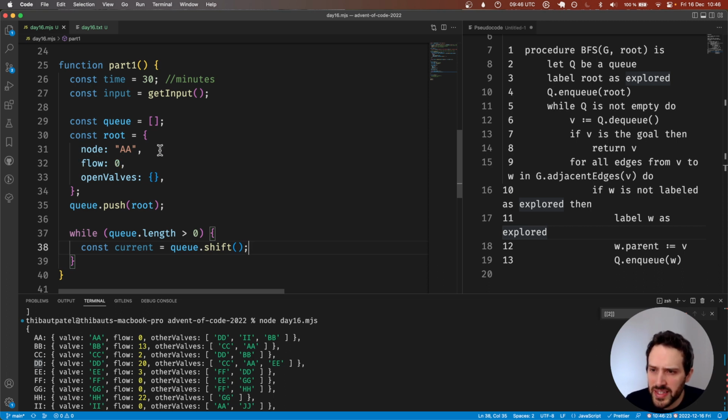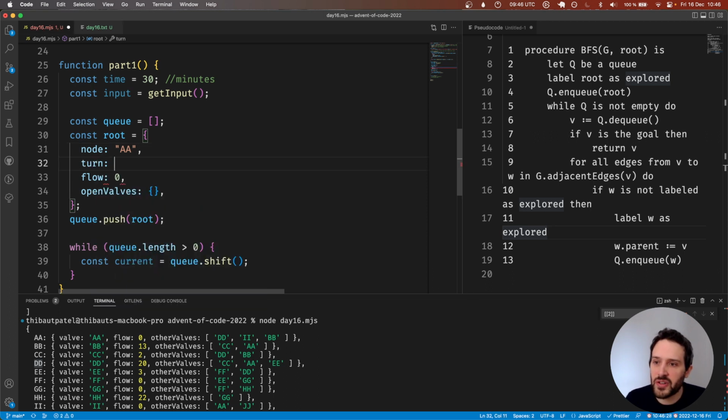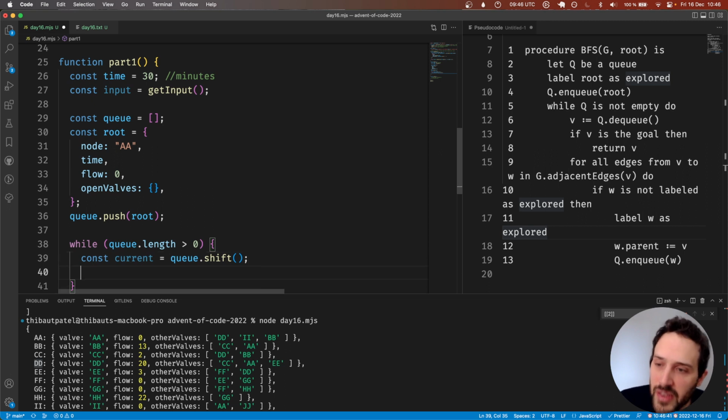Actually, what we need as well is the current turn, or the current time. We have 30 minutes when we start.